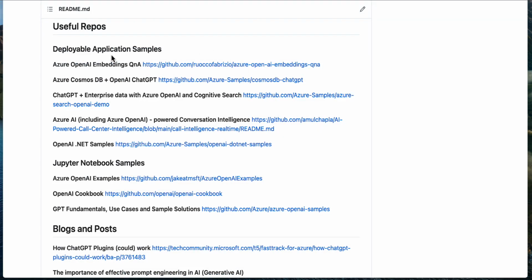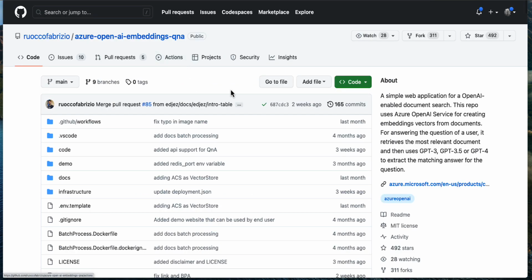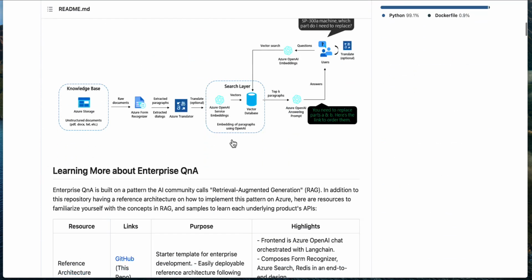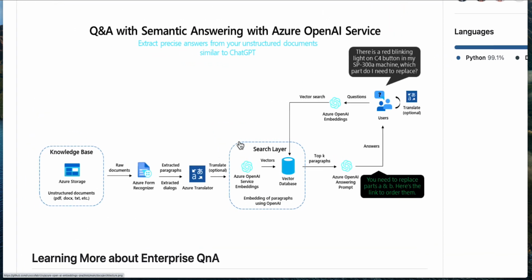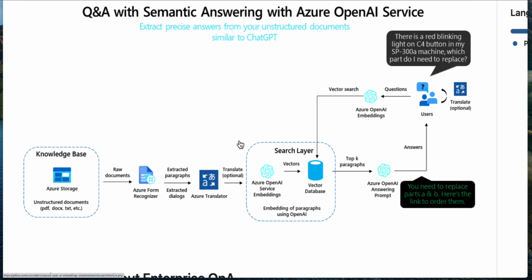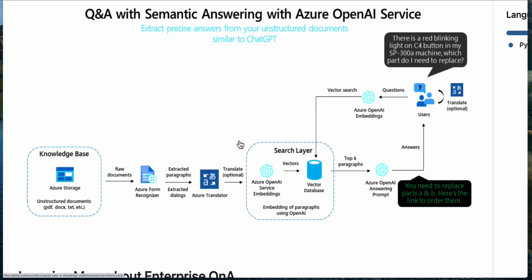So under our useful repos, we actually have one called Azure OpenAI Embeddings Q&A. This is another, basically another chat against your data, which I really like. But what's interesting about this one is they changed it up a little bit. And this is kind of the way that I guess Azure OpenAI is seeing the world pre-build and post-build, if you want to see it that way, or build conference. I'm seeing a lot more information as of recently where we're using vector databases to store the information about the documents that we have stored.